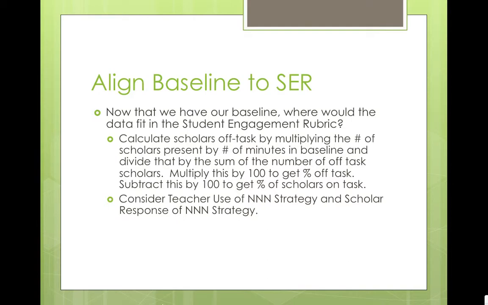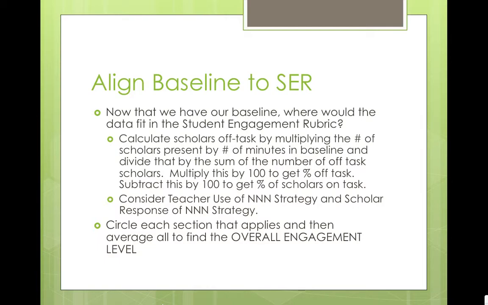Consider the teacher use of the no-nonsense nurture strategies and the scholars' response to the no-nonsense nurture strategies separately. The teacher might fit into different ratings for different categories. Students might fall into different ratings for different categories. They do not have to be the same. I circle each section that applies, and then I average to find the overall engagement level.